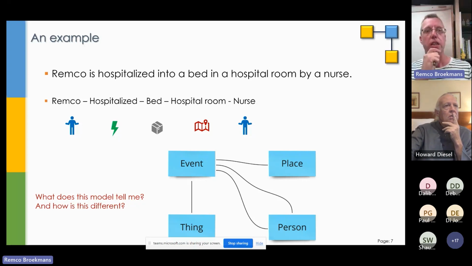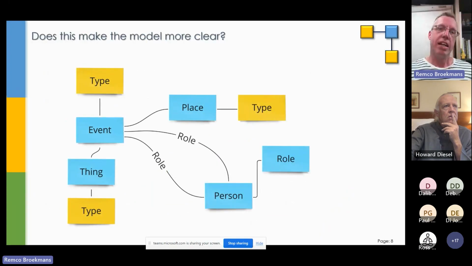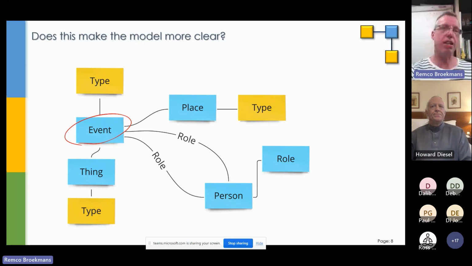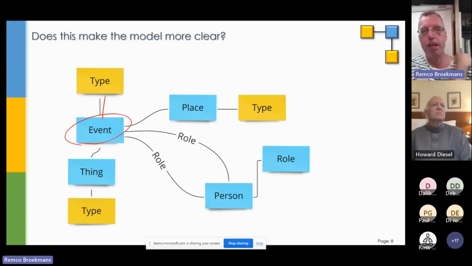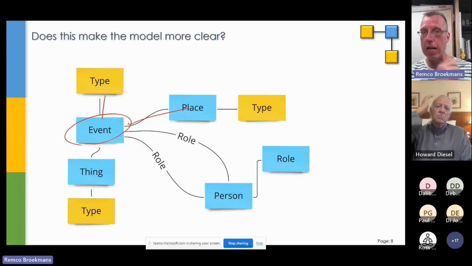And I'm thinking, okay, if I need to make this a little bit clearer, if I'm going to use this model and talk to people in the business, I probably would say, let's extend a little bit and say, there are some events, and events can be of the type being hospitalized or being an appointment. It's one or the other. But it's just generic, it's just an event. And that place is either the hospital or the hospital room.